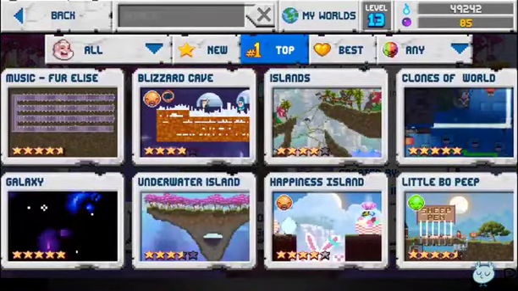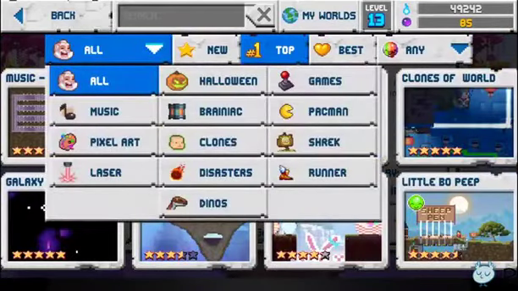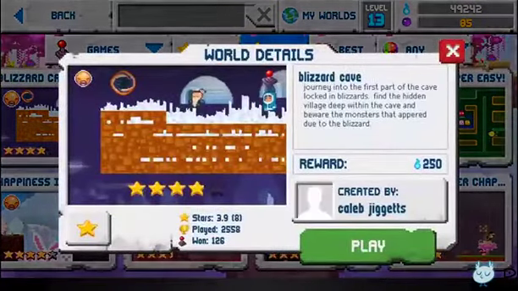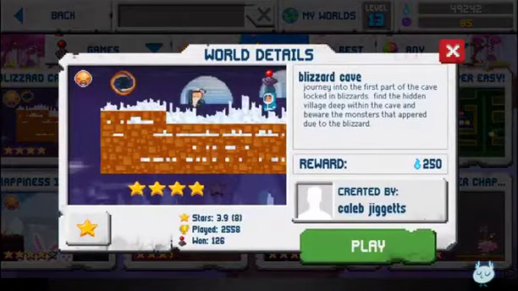All right, let's look at the best new games. The top. What do we got? Blizzard Cave. Journey into the first parts of the cave. Locked in blizzards. Find the hidden village deep within the cave and beware the monsters. Beware the monsters.